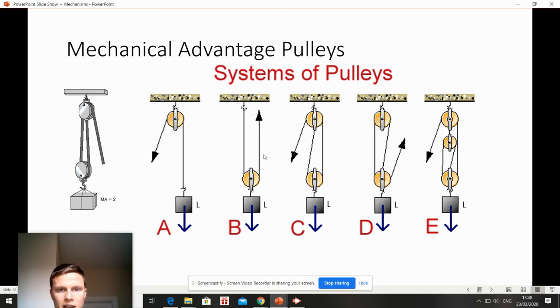In this one, even though it doesn't loop back around another pulley and pull back down again, it's hanging directly off 2 ropes, so that's a mechanical advantage of 2. This one here, the load is hanging directly off these 2 ropes. That's a mechanical advantage of 2. In this one, the load is hanging directly off 1, 2, 3 ropes. That's a mechanical advantage of 3. And this one, it's hanging directly, so it's directly pulling off.